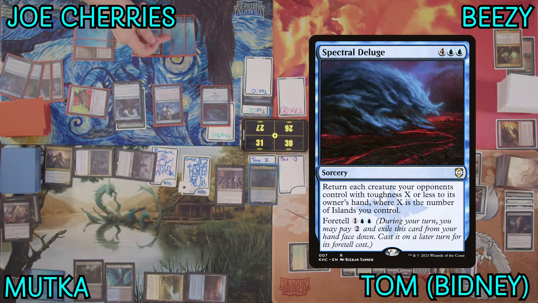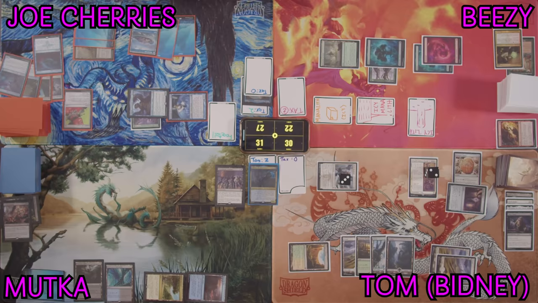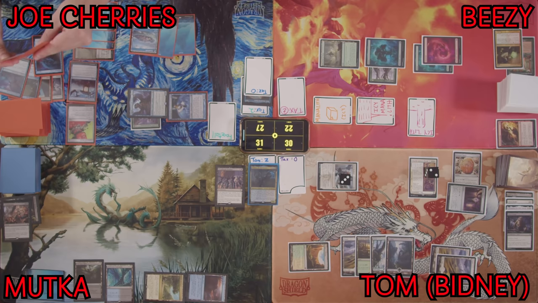1, 2, 3, 4, 5. All creatures with toughness 5 or less that my opponents control will go to their hands. Beezy, I absolutely am hitting you for four, you big jerk. I will then cast this Witching Well for 1 mana. Scry 2. Been better if you drew too, huh?